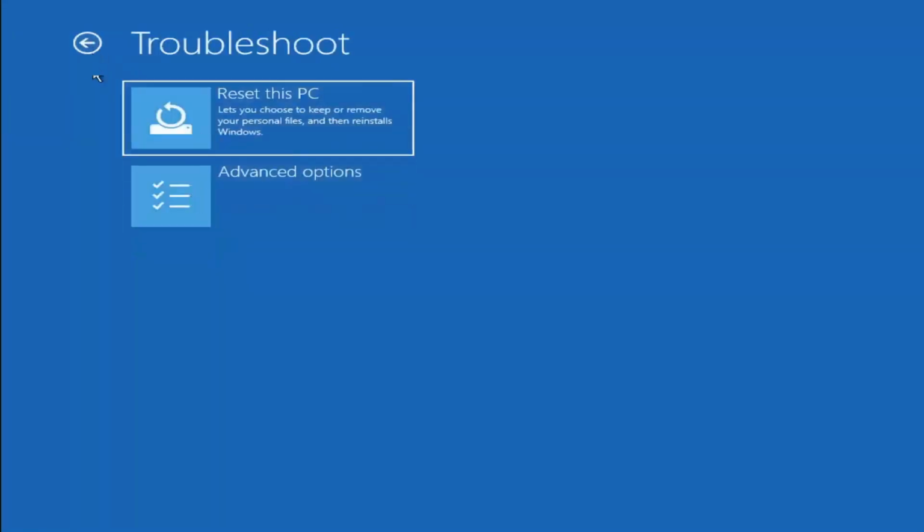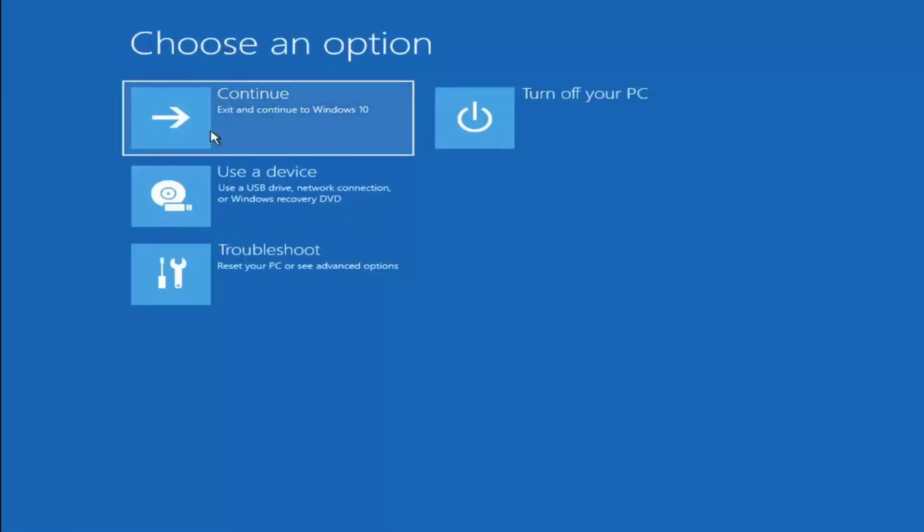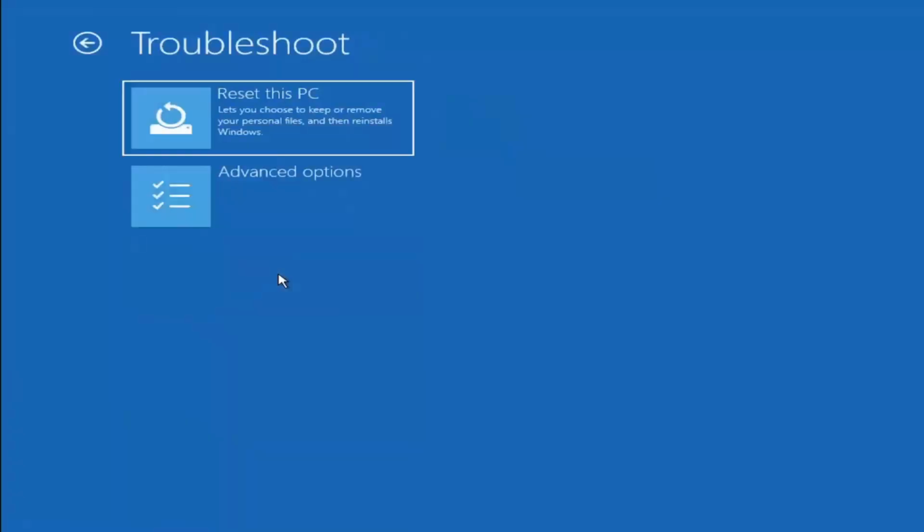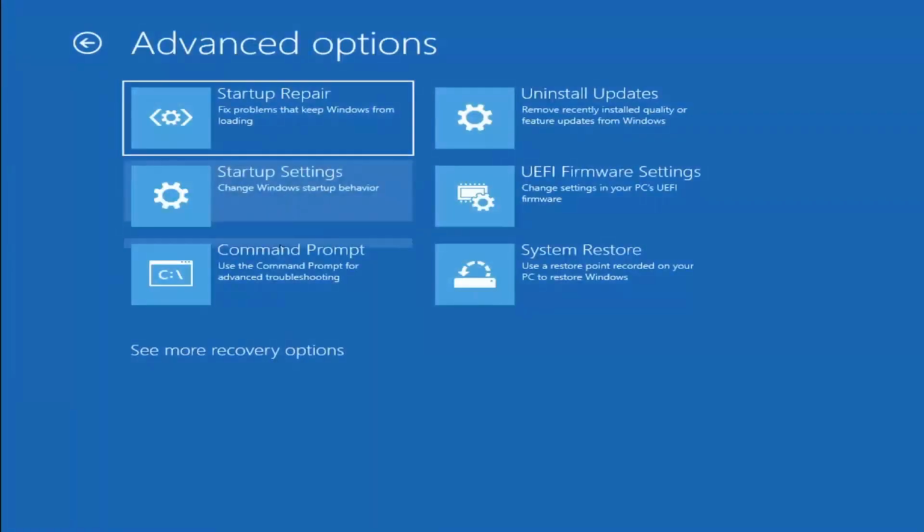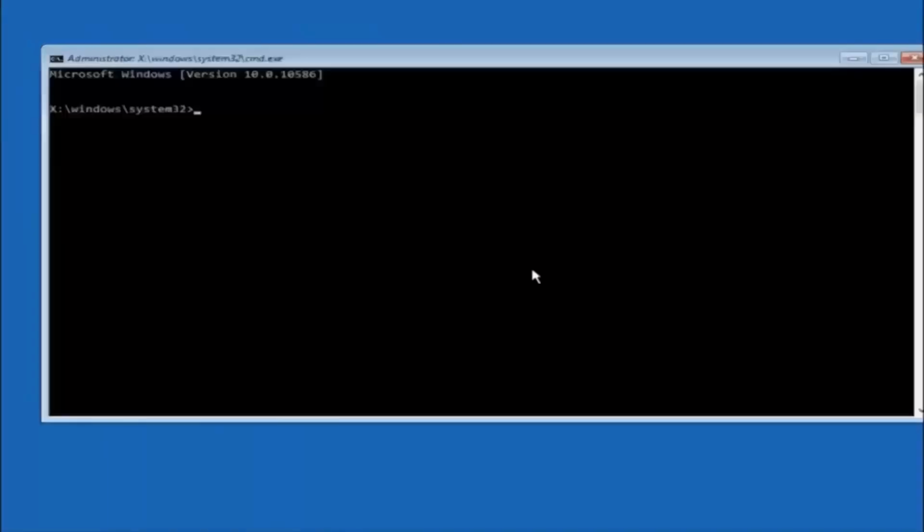And then something else you can try: if you go back to the choose an option screen, another option is to go underneath choose an option and select troubleshoot, advanced options, and now select where it says command prompt. Okay, so the first thing we should do is type our main hard drive here. In most cases, it should be the C drive. So you just do C colon and then hit enter on your keyboard.